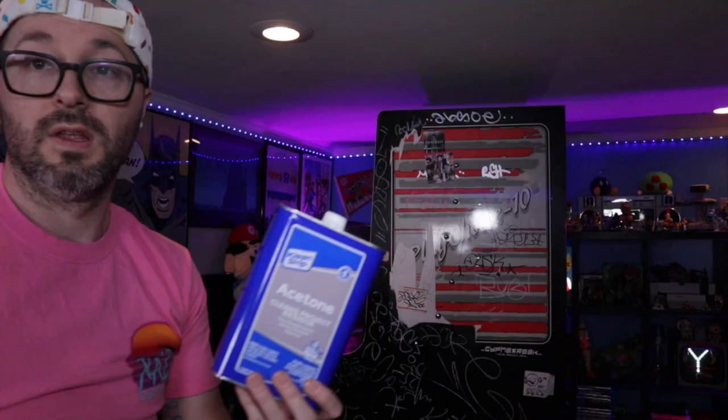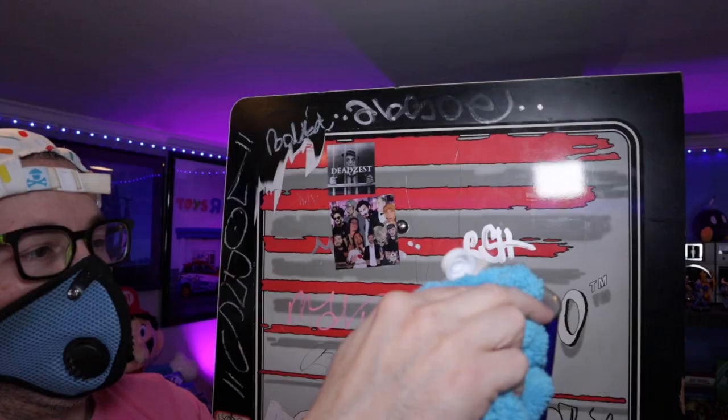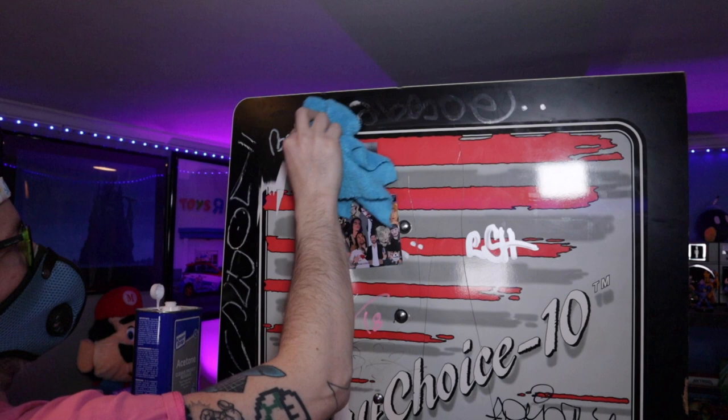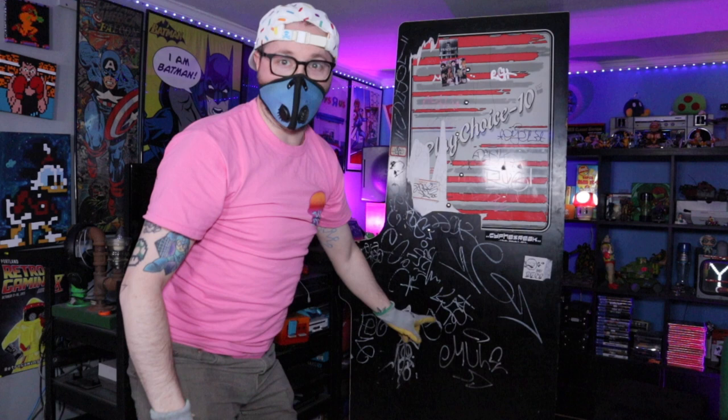So I do have some acetone right here. We're just gonna put on a rag, see if that works on any of this here. All right, a little bit of the acetone. Look at that, fades it out pretty good. All right, we're gonna speed this up a little bit and get this graffiti off right here. Whole bunch of graffiti.